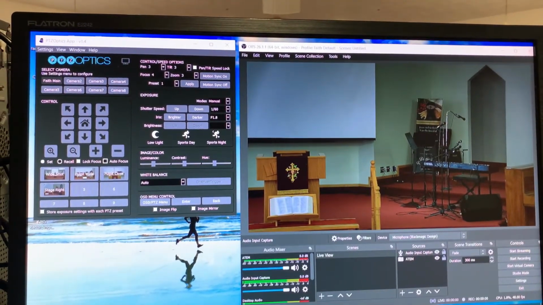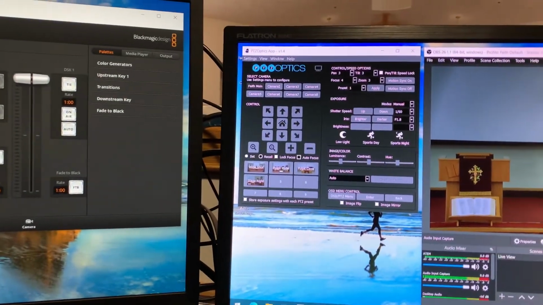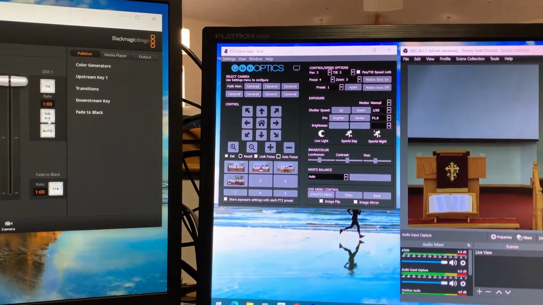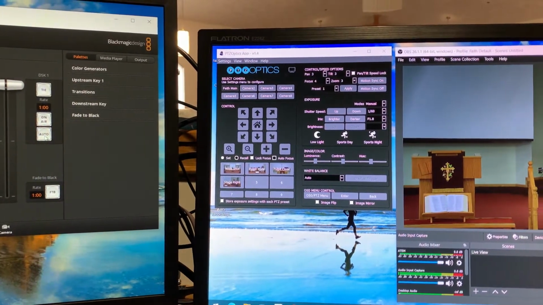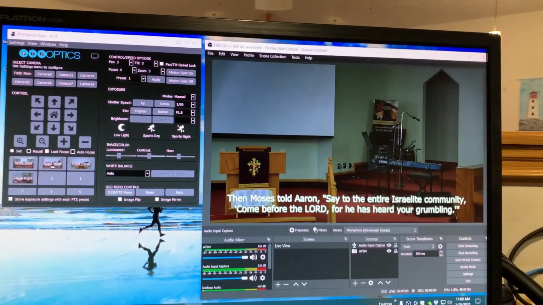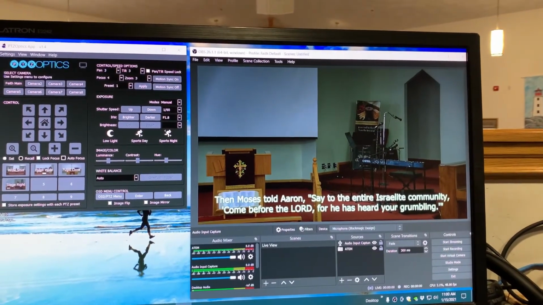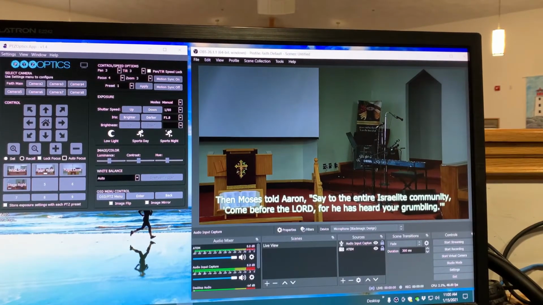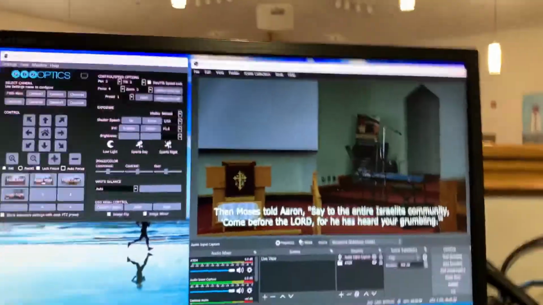But to do that, right now it's not there. We need to activate the DSK over here, the Downstream Key. So if I hit on air, or if I hit auto to get it to fade in, either way, it'll appear. And so now the words are there. And as the other computer operator changes them, they will change for us so that people can see them. So that's true for scripture readings, and that's true for music.